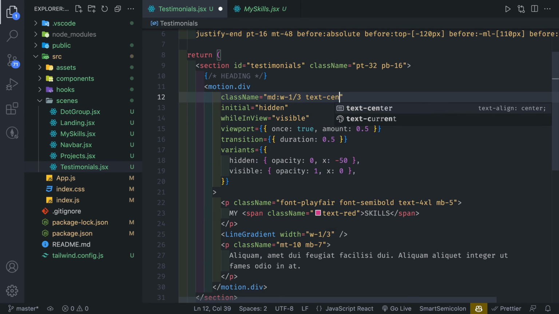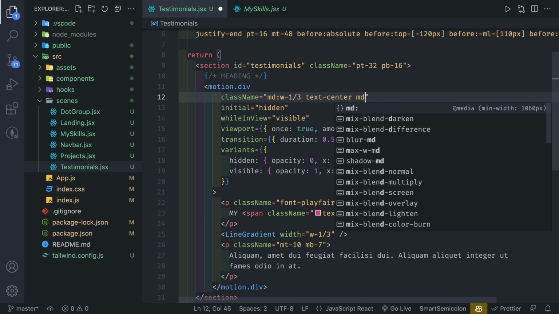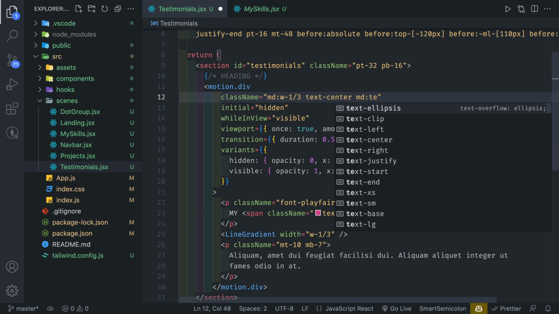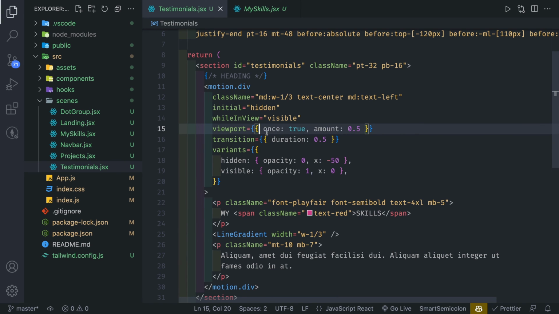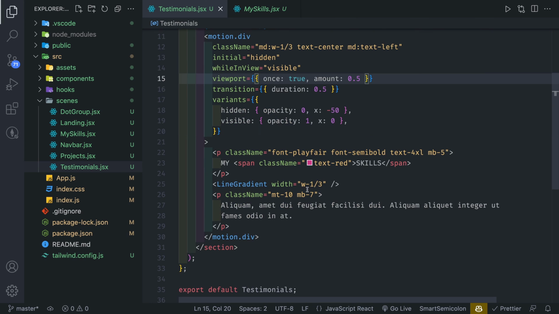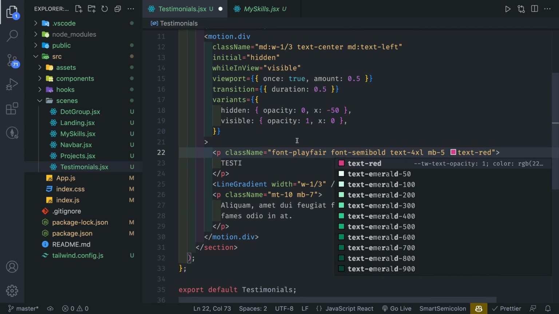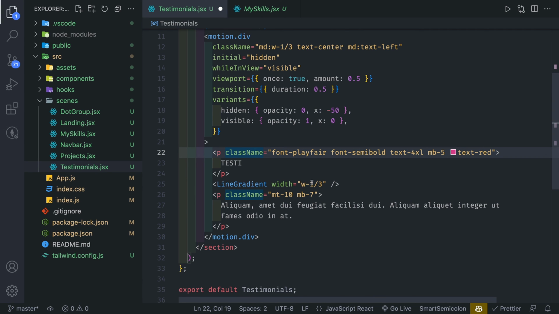So text center. And if it's above medium screens, we're going to say text of left. And then from here, once true, everything's good. Everything looks pretty good. Let's change this to testimonials. We want this actually to be text of red. A line gradient.